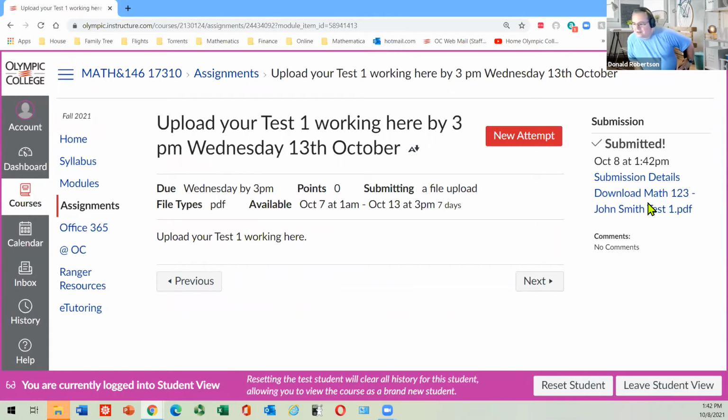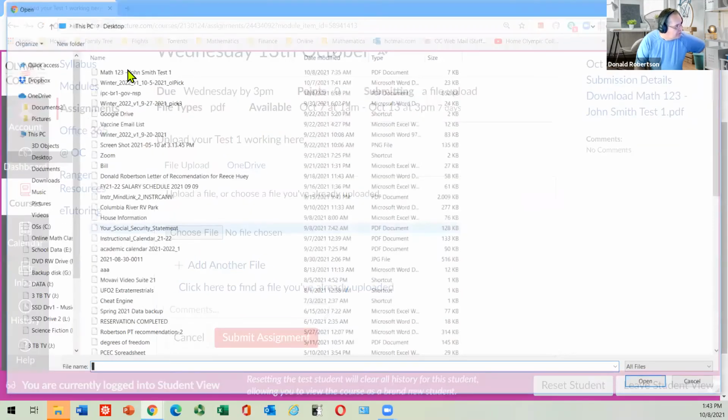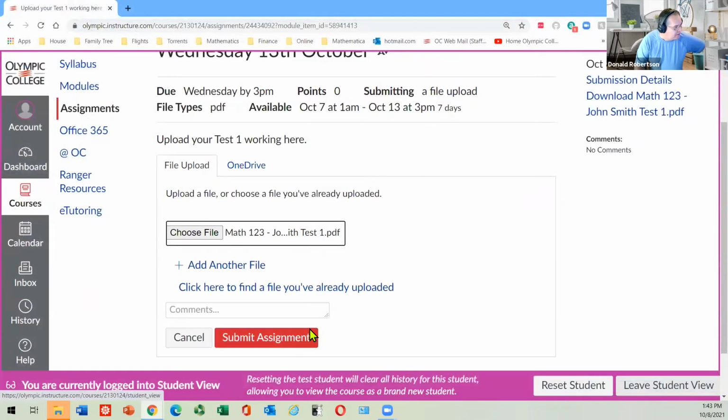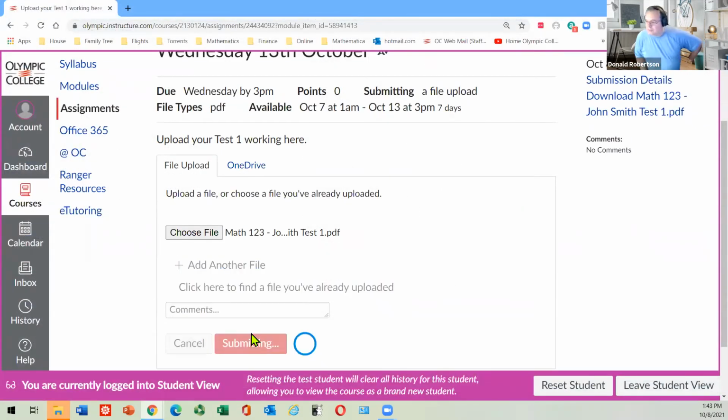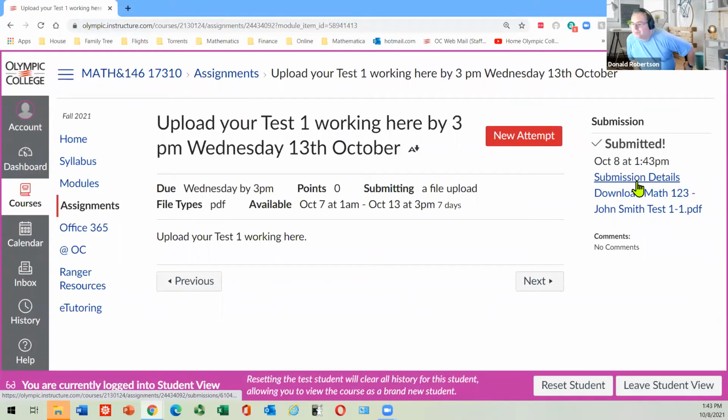Now you can practice doing that until you feel comfortable that you know how to do it. And it doesn't matter if you have loaded up a picture of your kid or 42 because you wanted to do a practice. When it comes to the day of the test, just hit new attempt, choose file, pick the one you really wanted, which is your test, hit open again, and submit again, right? Just do it again and again till you're happy. And whatever the old one is now gone, and I got the new one.